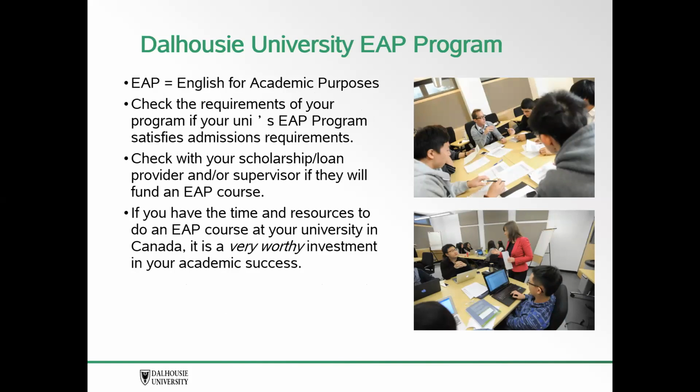Okay, so if you do not want to fulfill the admission requirement to Dalhousie via an exam or a test, there's also the option to do it via a course. And this course is called the English for Academic Purposes, or EAP, program. So this is an English language and academic skills course that fulfills the requirement for admission into undergraduate and graduate programs at Dalhousie. And this one does fulfill these requirements at Dal.